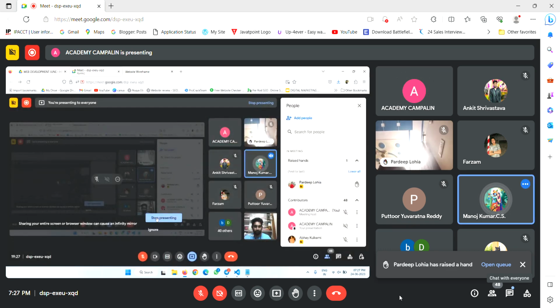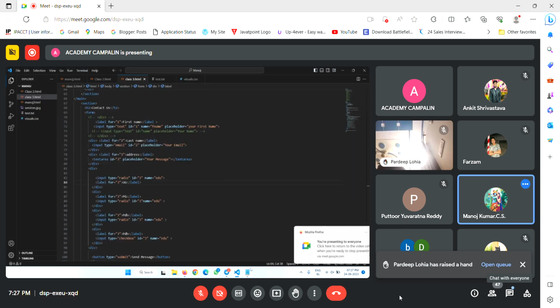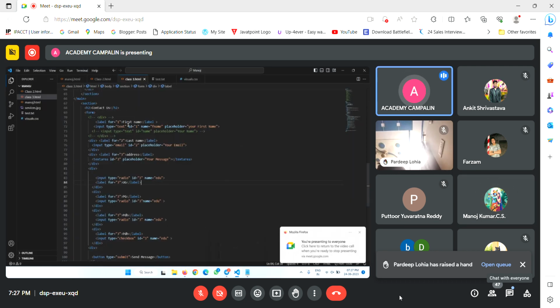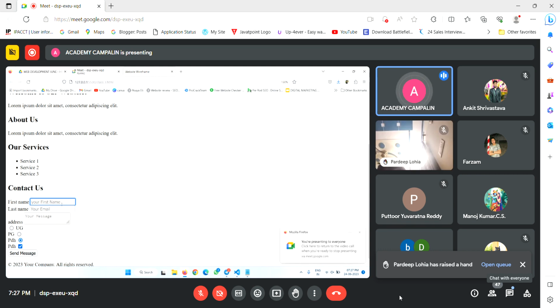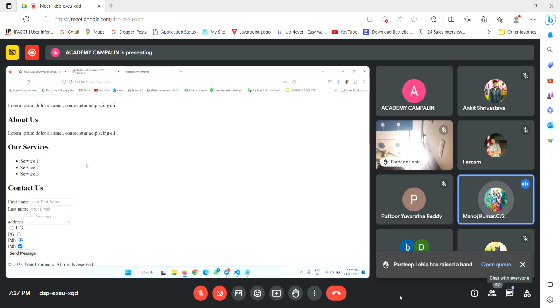Sir, can we change the shapes of the boxes or the text boxes we get? Yes, wait, let me show you the output. What type of shape do you have in mind? Sir, in modern days, we are used to the material designs of applications and websites.